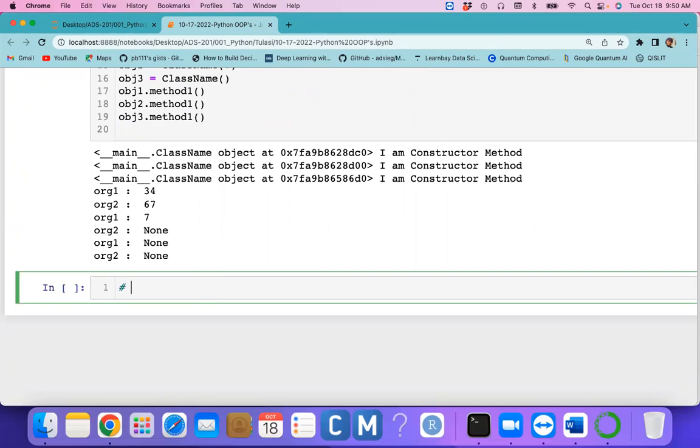So that's about pre-defined methods and user defined methods, and passing arguments as well. Now here I have a topic, data hiding. Data hiding is a feature of OOPs, which means that we cannot access the variables outside of the class. Okay, how can we do it?